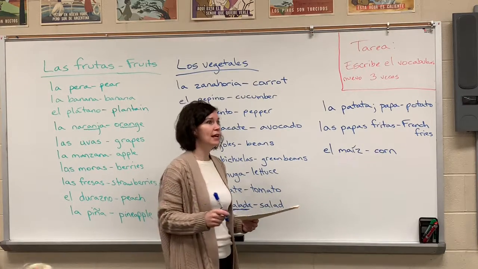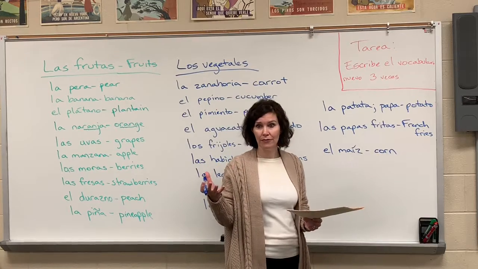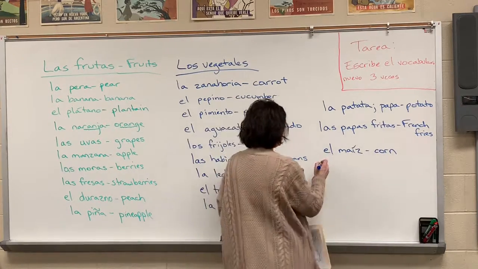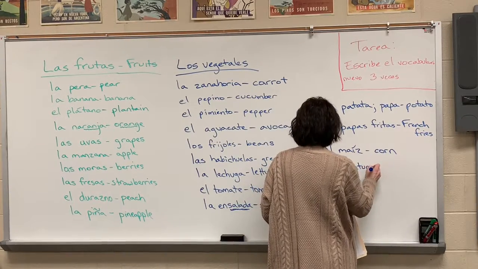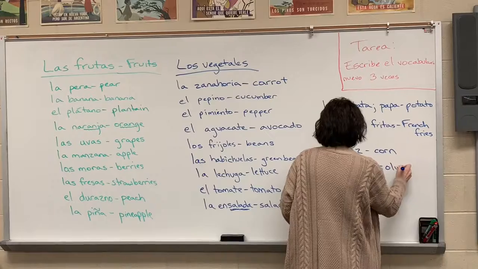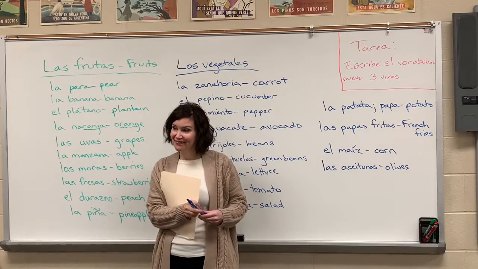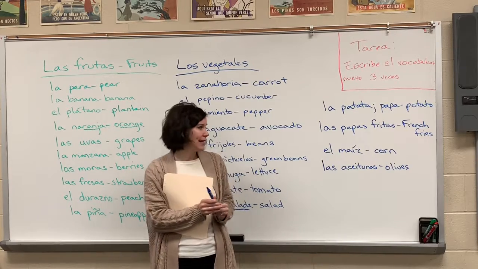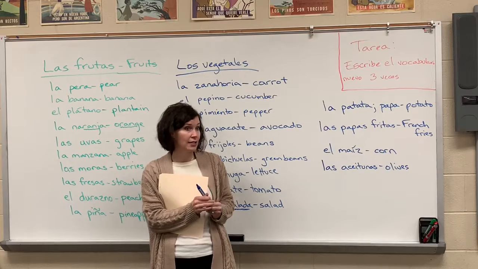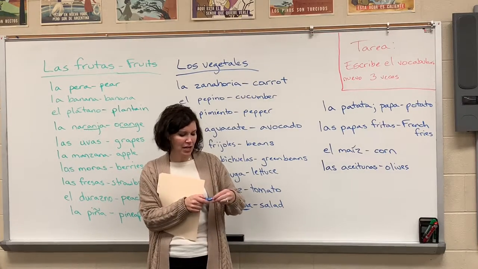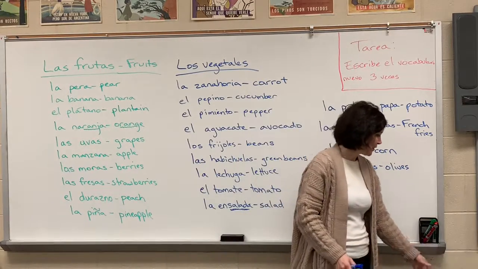Okay, and the very last one, las aceitunas. This is something that they have a lot in España. I was saying that they grow a lot of aceitunas. Those are olives. Okay, las aceitunas. Olives. Can it mean any kind of olive? Right. Yep. You could say las aceitunas verdes for green olives, las aceitunas negras for black olives. So depending on what kind of aceitunas you're talking about, that's how you would determine that.